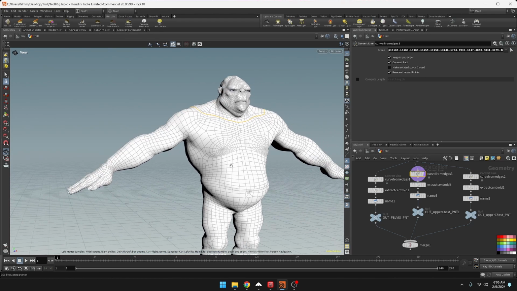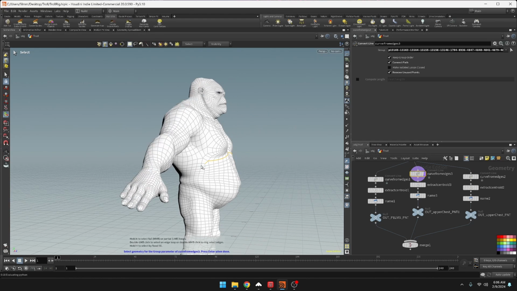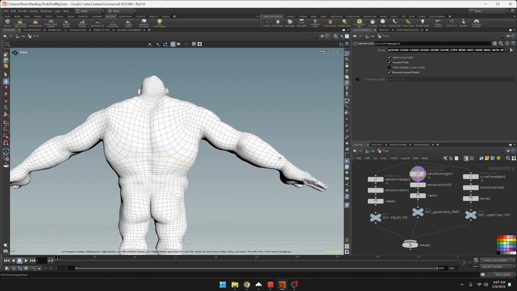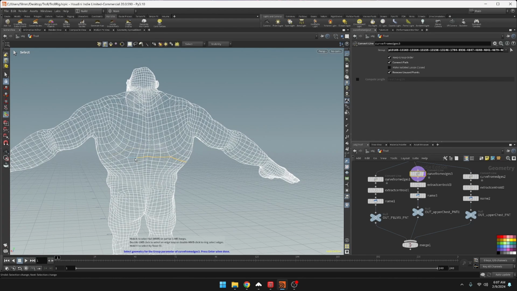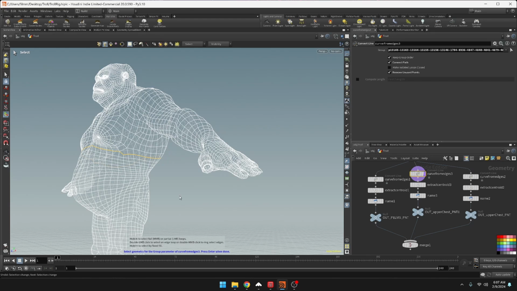So I'm going to do like the lower chest area. Let's do this. Nope, I don't want it shooting up that way. So I'm going to just select the lines here. There you go.